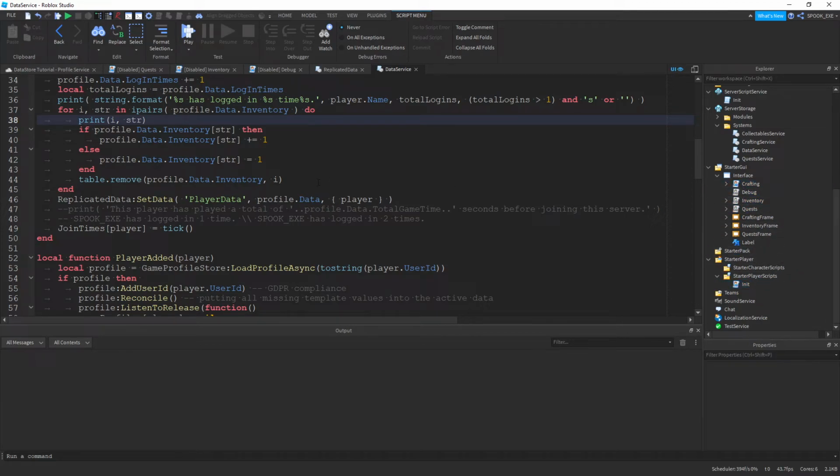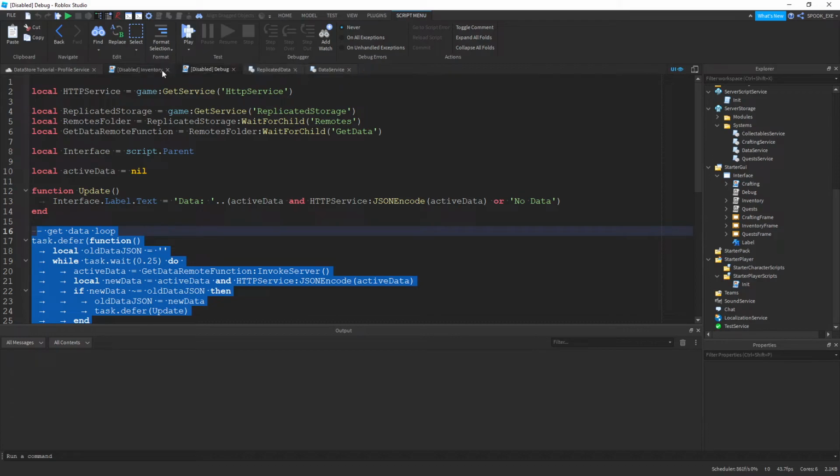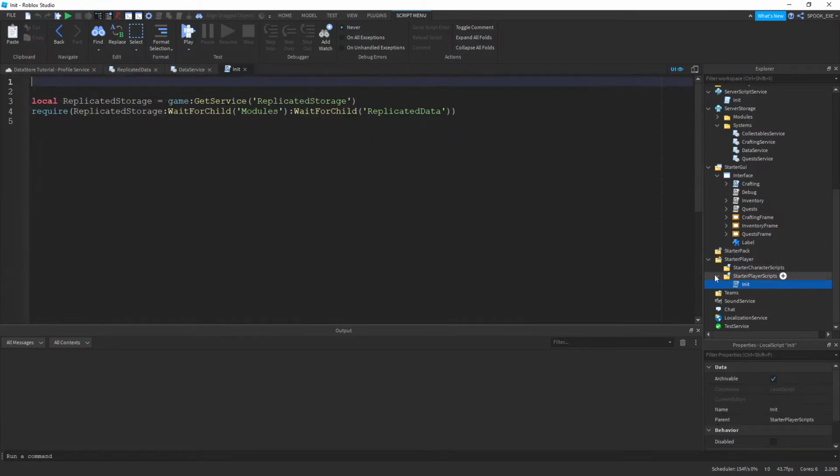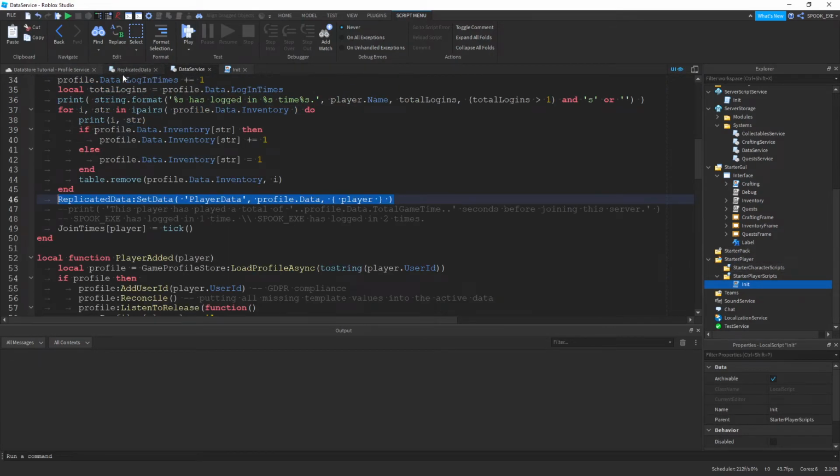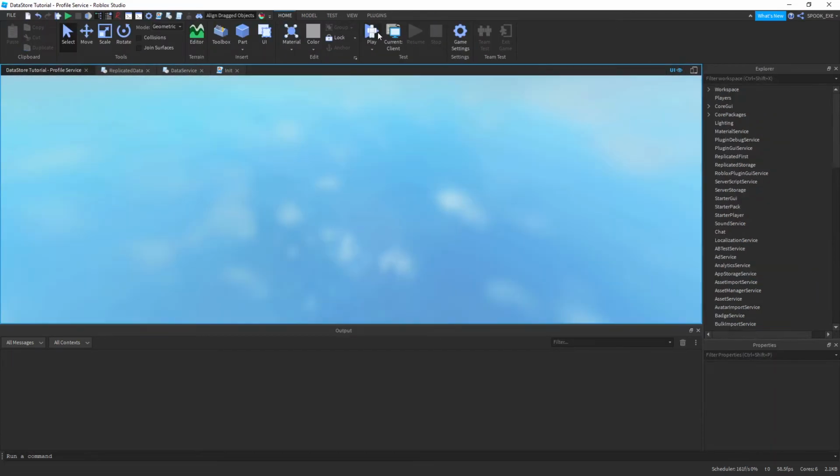And then the client scripts do whatever with that data. They can't edit it, or they can edit it, but it won't affect the server. It will only affect the client. So now that we've got that done, we know it's being set there. So all we need to do is require it, which we've done, and we can test again. So let's test it. Let's see what we get.